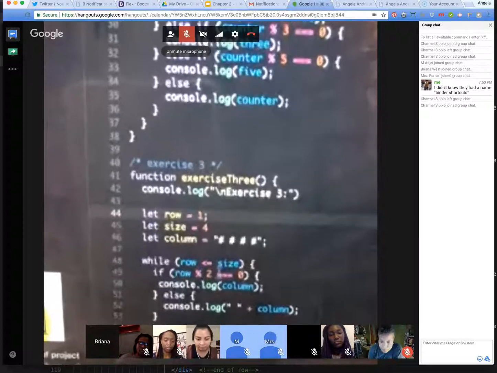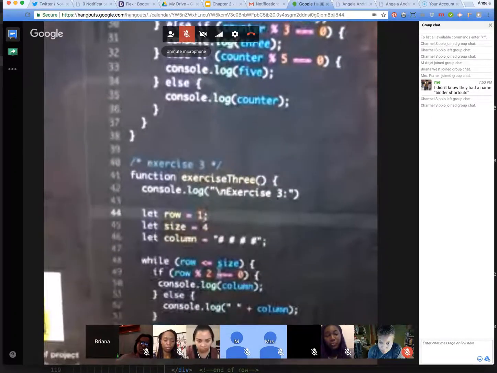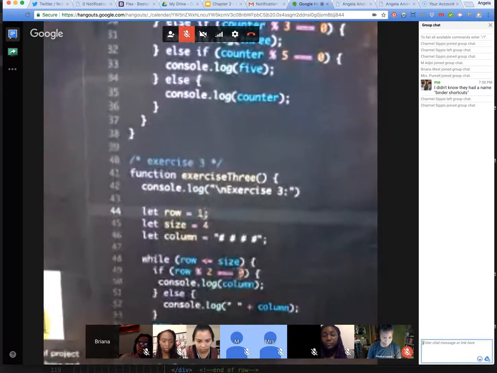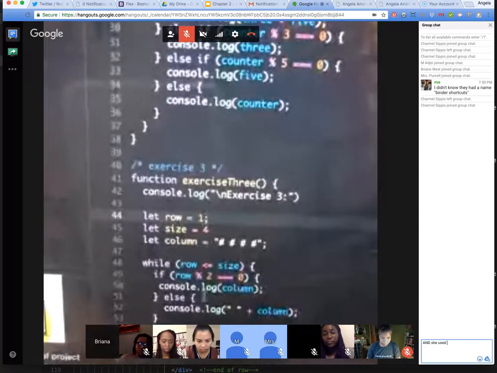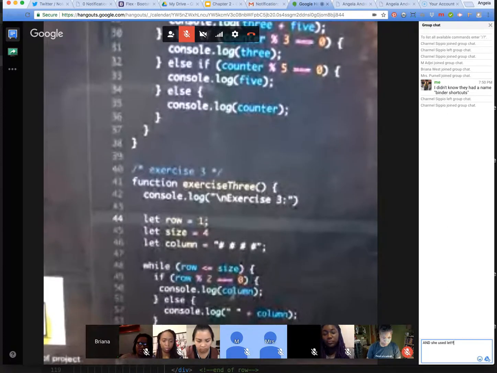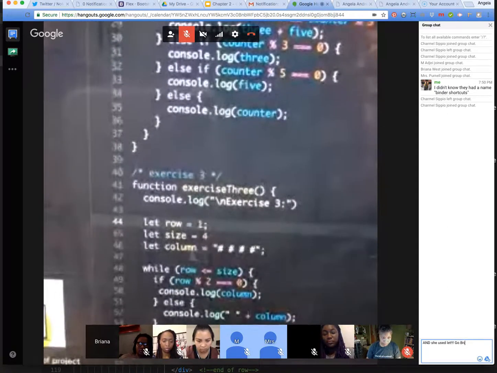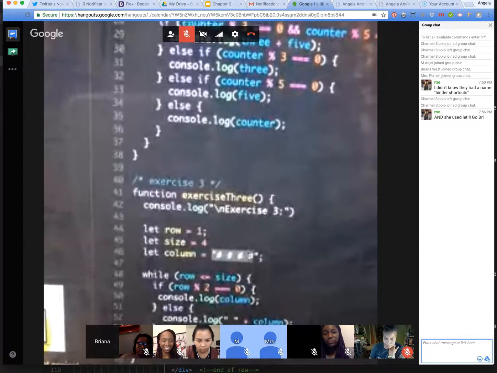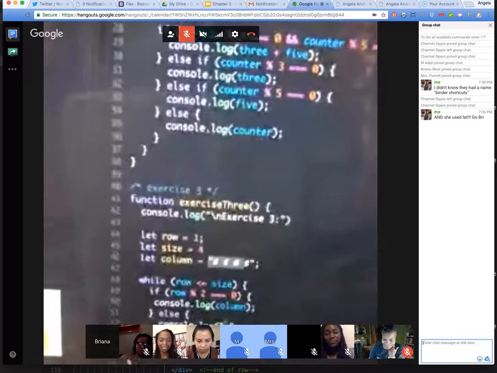Okay. Yeah. So if the row that we're on is evenly divisible by 2, you just print the column. That's not even a column, I misnamed that, but you get what I mean. You print one of these just the way it is, and if it isn't even, you put a space in front of it.